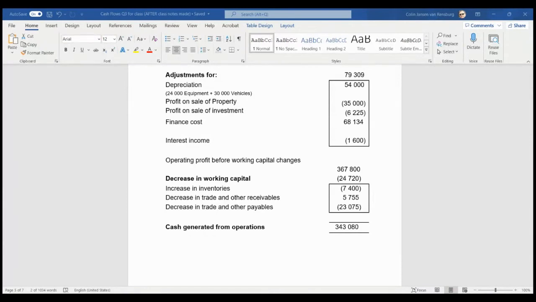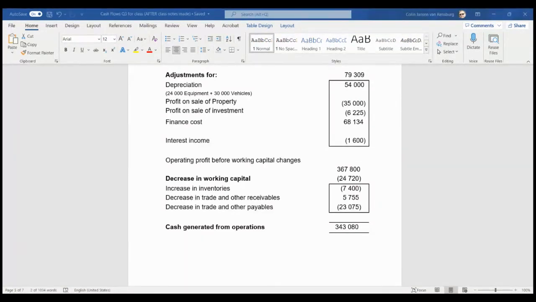There are various ways in which you can explain it. The way that we did it last week was the philosophical way. We said, is more of your money tied up in inventory than last year, or is less of your money tied up in inventory? More of our money tied up in inventory this year as compared to last year, or is less of our money tied up in inventory? If there's an increase in inventory, we've got more.